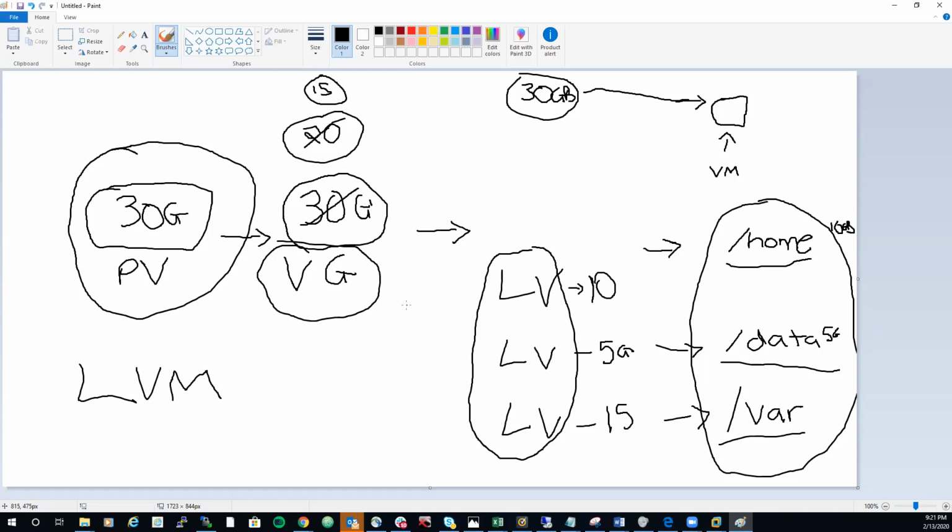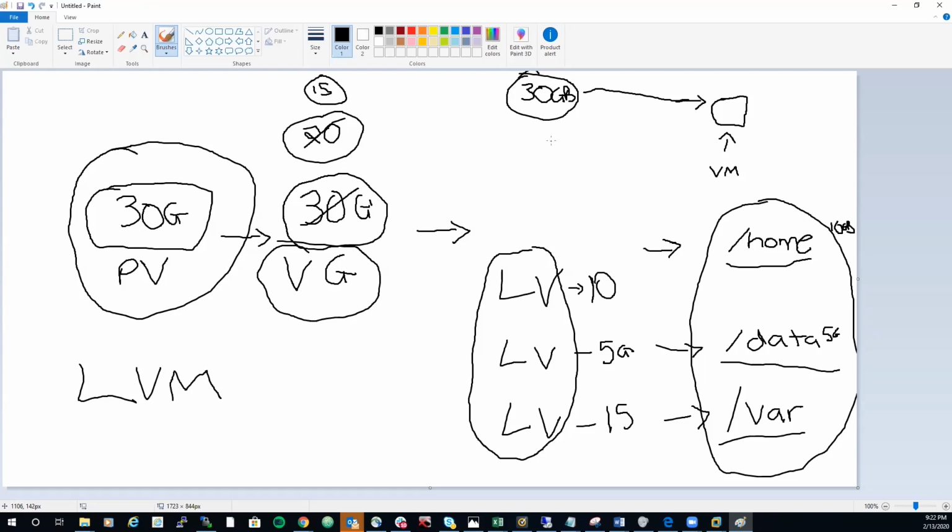Yeah, I'm going to show you on the command line. But actually, one of the first steps I wanted to show you first: once you add that 30 gigabytes to your system, you will actually need to partition it first before it's added to the physical volume. So I want to show you how to partition that 30 gigabytes first. Partitioning is basically formatting. So basically, if there's anything on that 30 gigabytes, you're just wiping it away.